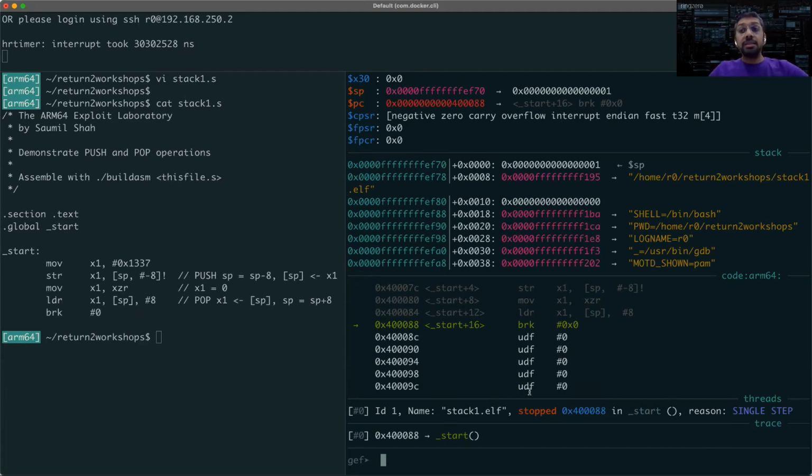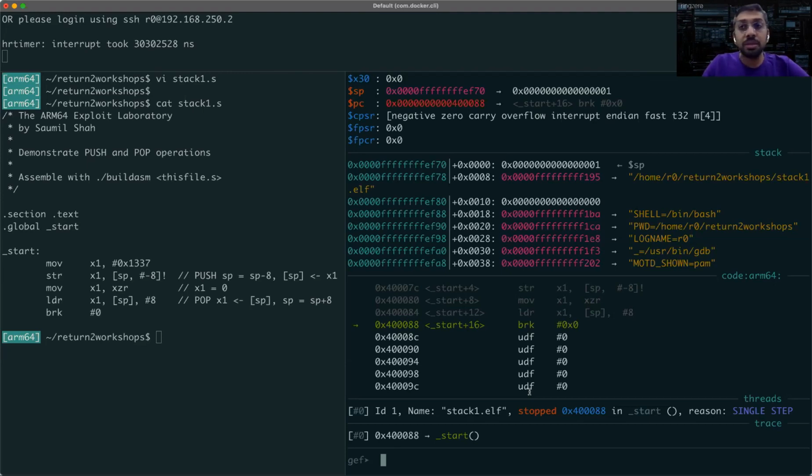The answer is yes and no. Yes, you have to be 8 bytes aligned, but you actually have to be 16 bytes aligned to push into the stack. Stack pointer alignment is preferred to be 16 bytes aligned. So 2 double words aligned together. That is what the ARM architecture procedure call standard states.